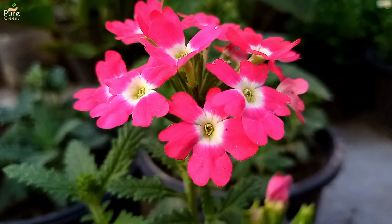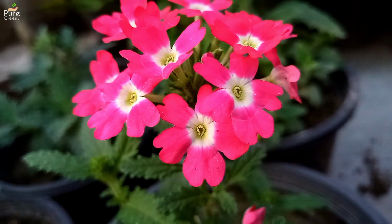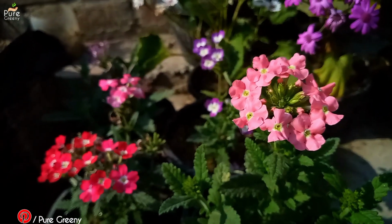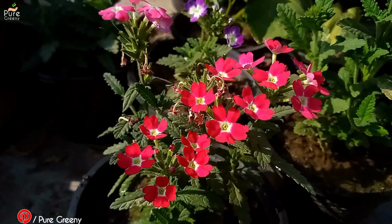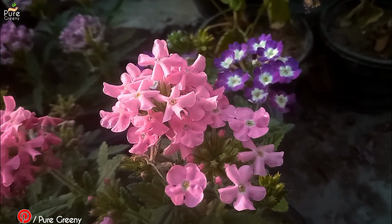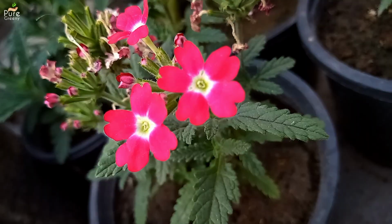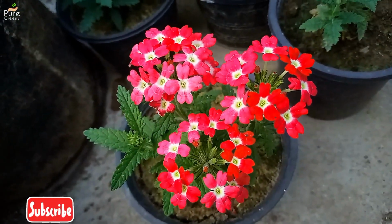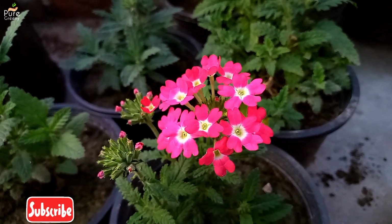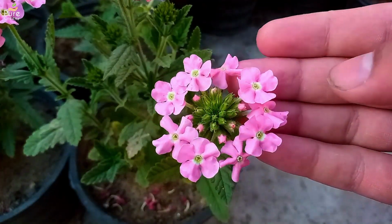Another key thing for growing verbena flowers in pots is to place them in an ideal spot. An ideal spot means an area with an optimal amount of sunlight. Verbena plant is a flowering plant and all flowering plants need sunlight to grow buds and flowers. In sunlight, more buds appear, big size flowers bloom, their shining colors are visible, and pollinators are attracted in such an open area. While in a closed space, low light causes stunted plant growth, minimal budding and no flowering. Verbena flower plant likes a full day of cool sunlight, not the hot sunlight like in June and July. In a moderate climate area, verbena plants can grow well in a full day of winter's sunlight. While in cold climate regions, summer's sunlight is also healing, which is harmless for verbena plants.